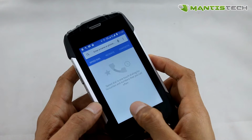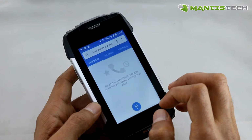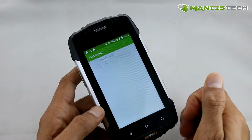Now let me show you how you make out a call. Go to the call here, dial out your number, or you can dial out from your address book. Make the call, and if you've got 2 SIMs in, it will ask you which SIM you want to call out from. So you'll always be fully in control.